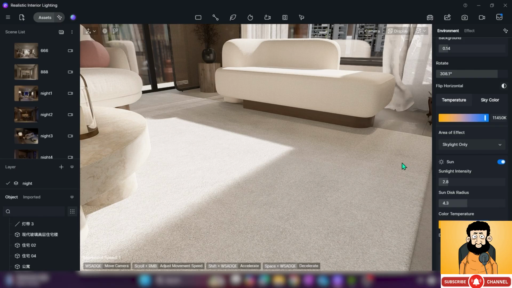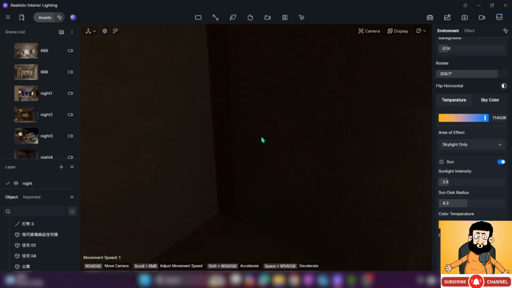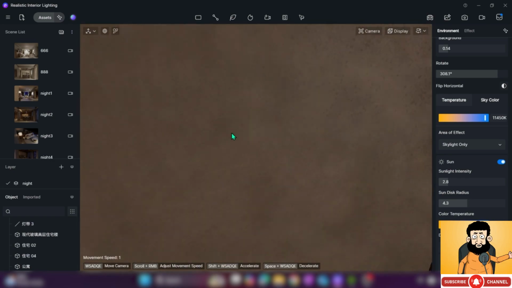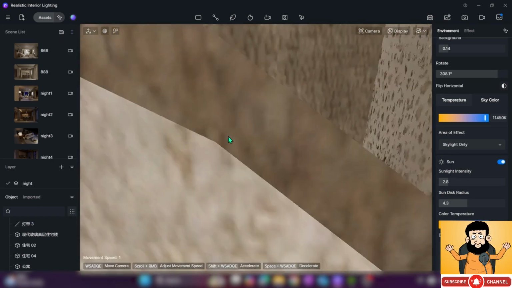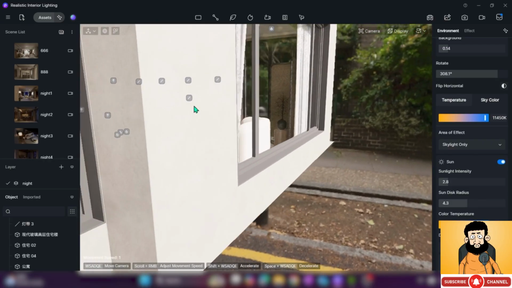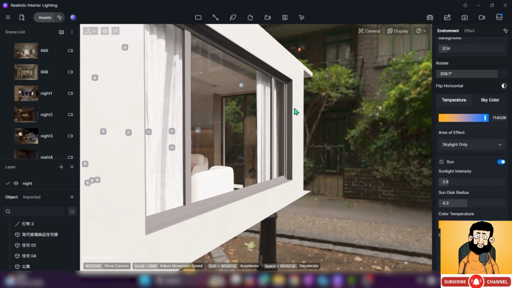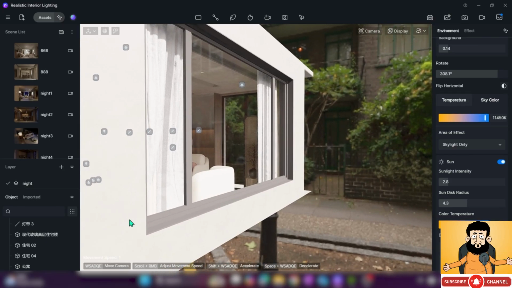Now we'll move on to another section. In order to have a more stylish or realistic look, we need to have artificial lighting. When you are placing artificial lighting, the first thumb rule is, say you have this kind of window area.